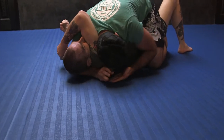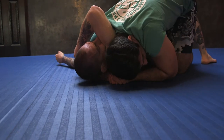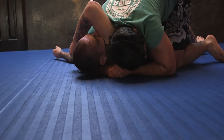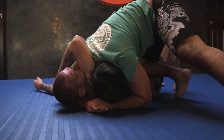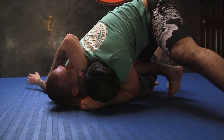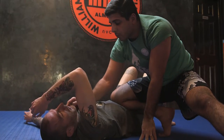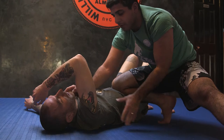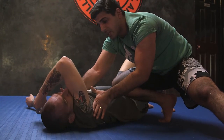So as we're staying tight, we're gonna get palm to palm. I'm gonna keep my right heel tight. I'm gonna circle it all the way and place a knee on belly. I'm gonna kick my left foot out. Now keep left elbow tight and slowly compact, put pressure with your right hand, your opponent's left carotid artery, and staying below your opponent's armpit, staying knee on belly, and providing side pressure.